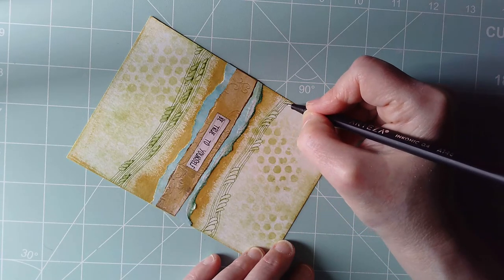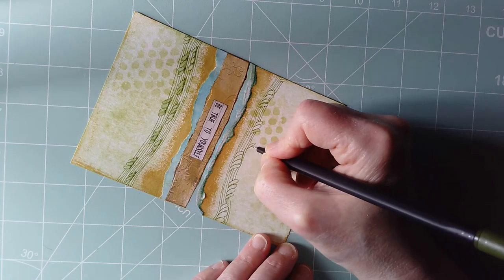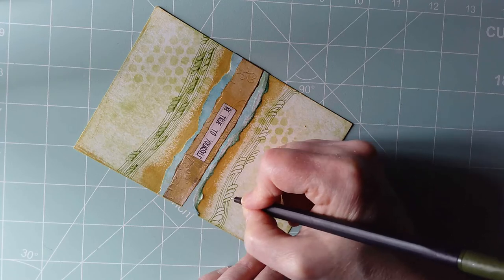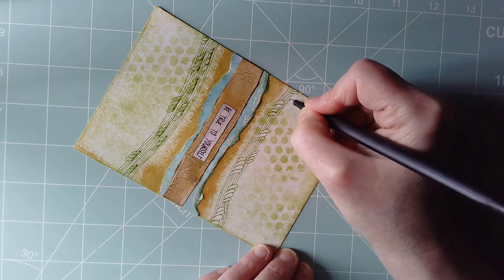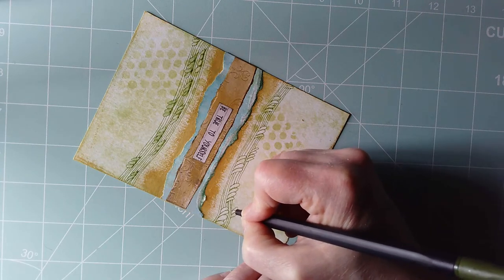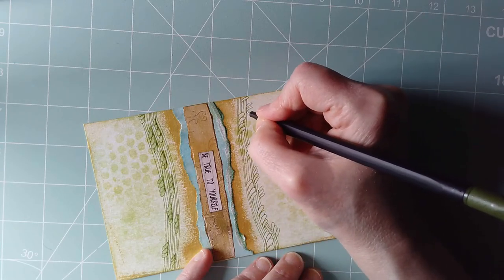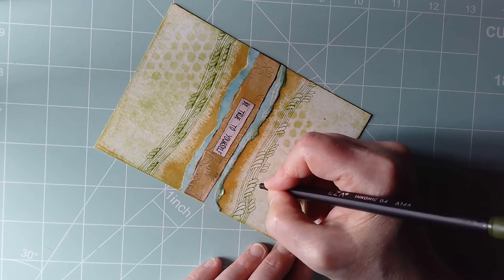My lines overlap in the leaves, I'm not too worried because I know I'm going to be going back with water and some ink to fill these leaves in, just to help to bring them out that little bit, as it were. So I'm going to add that there, and then perhaps add some leaves there, perhaps some here, and maybe some just here. And then just add some lines just to finish this off, because I think that'll be enough on this side as well.